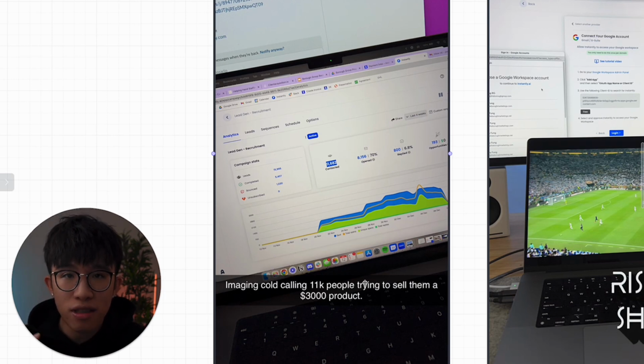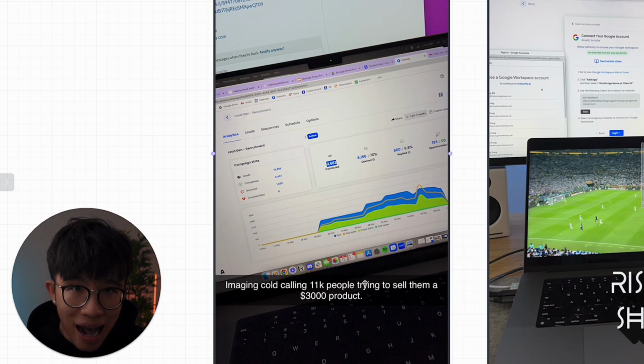And I think this is one of the key benefits of cold emailing. Obviously cold emailing and cold calling both work. They've both existed since the beginning of the internet to generate sales opportunities. But the main difference is that cold email is a lot more leveraged, in the sense that you are able to reach out to thousands of people with low amounts of hours spent. If you were to cold call 11,000 people, it would take you literally days, because on average, most people aren't able to cold call more than 40 to 50 people an hour. So if you were to do the math, how long would it take you?